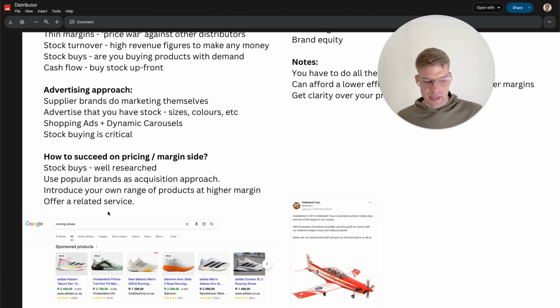The kite store would sell that gear to that beginner at a reasonably thin margin because they're a distributor for that specific brand of kite gear. So they don't make much money on those initial gear sales, but then they tie in the training or the lessons as well, which they have full control over in terms of margin, and they would make most of their money from the lessons as opposed to the actual kite gear sales. So that's another approach to potentially lean on if you're a distributor.